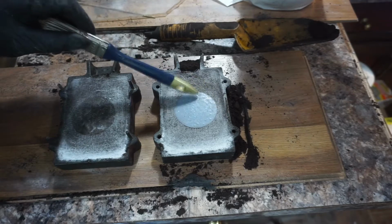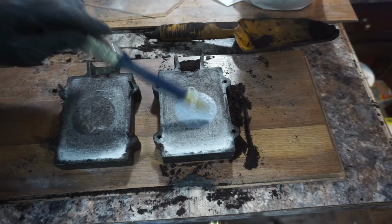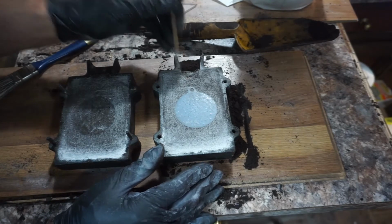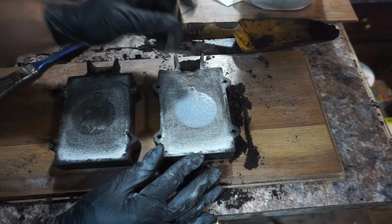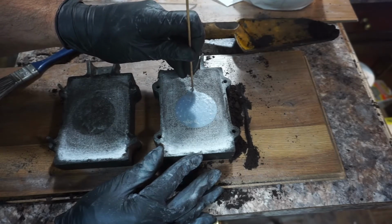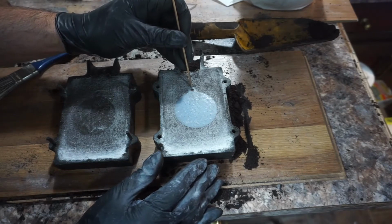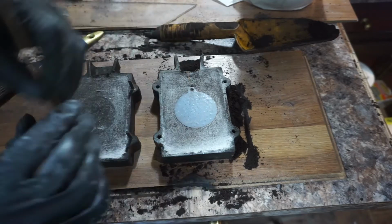Right now I'm just lightly tapping it to try and break it free a bit. Because like I said, I didn't design it with draft in mind, and I probably should have. So the sides are straight up and down as opposed to being a little flared. The only part that gave me any real trouble is the hole for the amulet, or for the necklace. The rest of it popped out pretty easy.